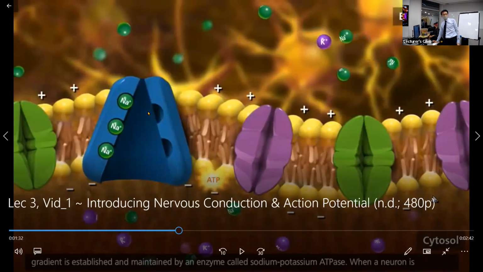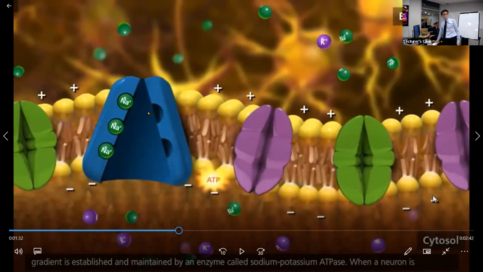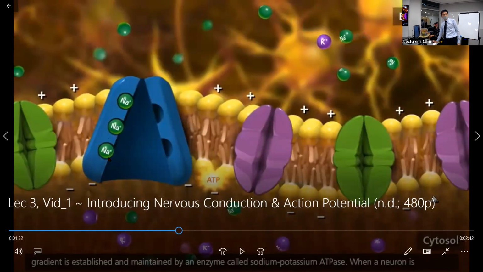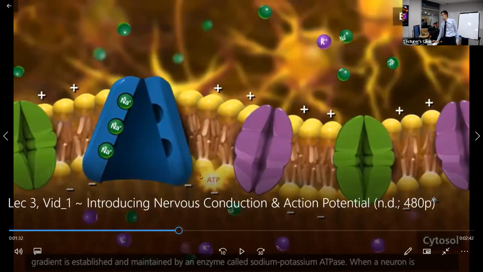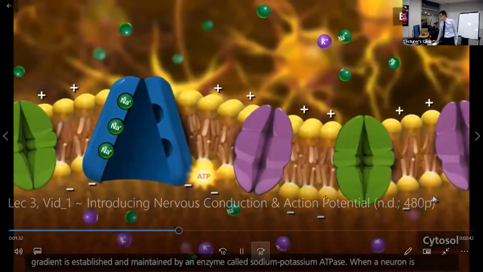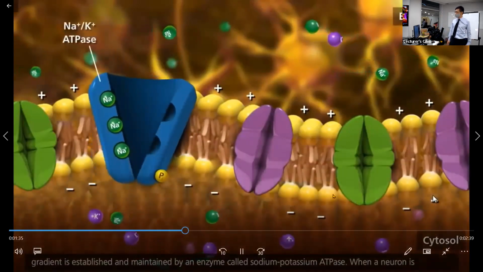But something must be used to restore the balance again after using. So you notice the 3 sodium ions move out, and then it will pull in some potassium once discharged. So this thing is not free. It needs energy to power up. The energy comes from your food, which is digested, and eventually made into ATP and stored within all your cells, your nerve cells included. When it needs to restore, it will expend the ATP to power this to maintain the balance of something called negative 70 millivolts. You see this as you watch the video. Maintained by an enzyme called sodium-potassium ATPase.